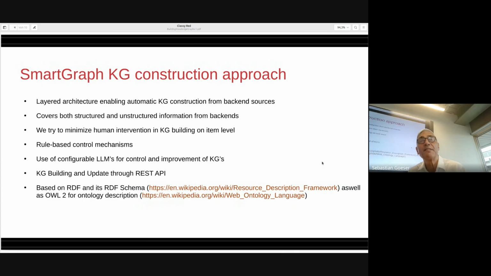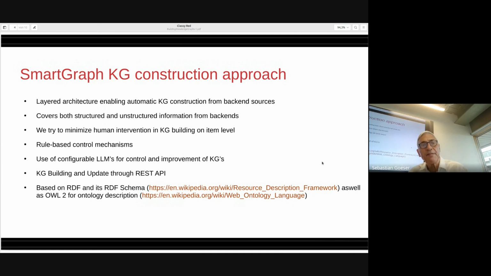We try to minimize human intervention, but there are cases where there is not much semantics, and where you need to do some knowledge engineering, as it's called. You need to sit together with clients and ask them, what is this, what is that, what property does this component have, and so on. Write it down and then bring it into the knowledge graph. So that's manual knowledge engineering, and we also support that.